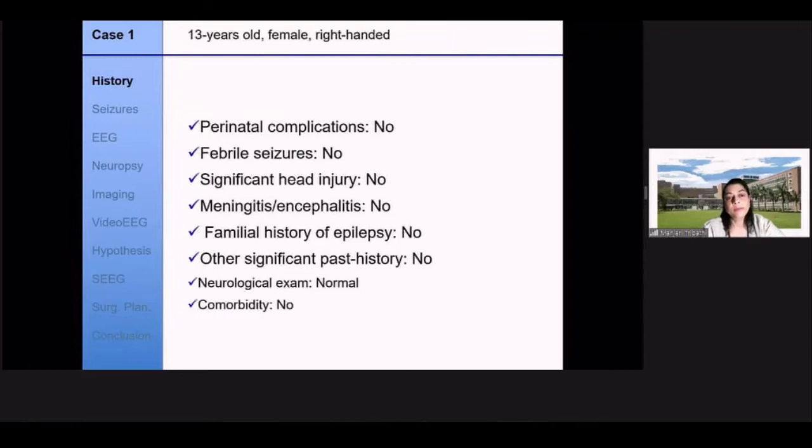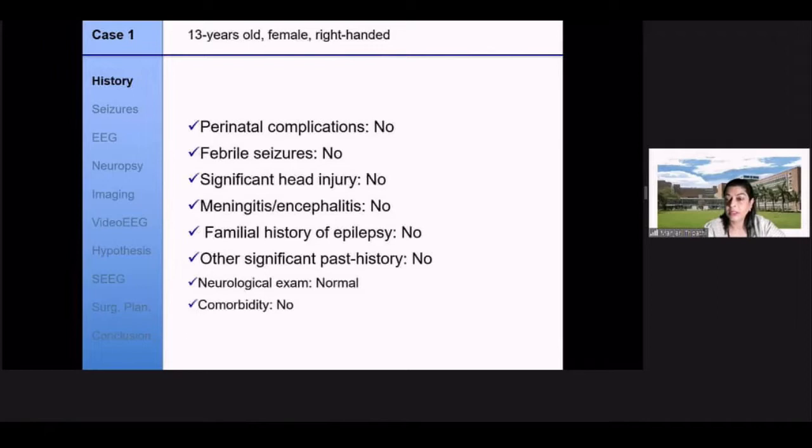So with this history, our hypothesis was that she was having very brief seizures, which were occurring mostly out of sleep. And we had no doubt in our mind that the child was, in fact, having some form of frontal lobe seizures. There was no typical hypermotor or thrashing behavior. So what we could only find is some right-sided movements. And so history-wise, we could kind of lateralize to the left. There was no typical outstretched extension of the hand, like you would see in a supplementary motor area seizure, or clonic movements, like you'd see with elementary motor movements, clonic or tonic.